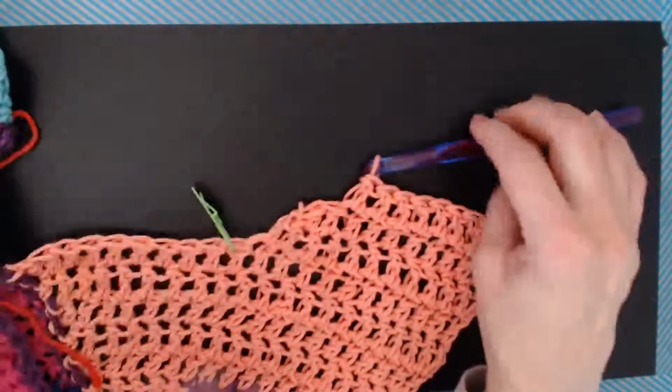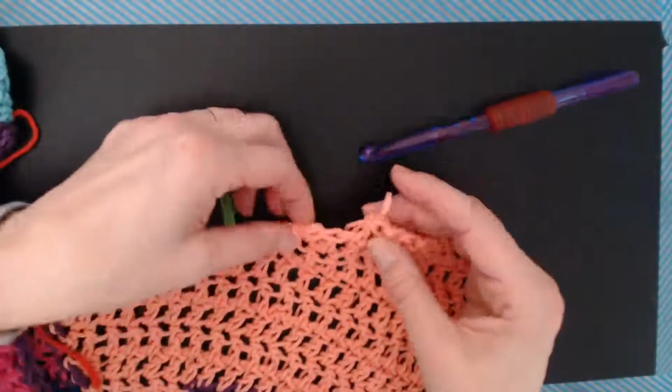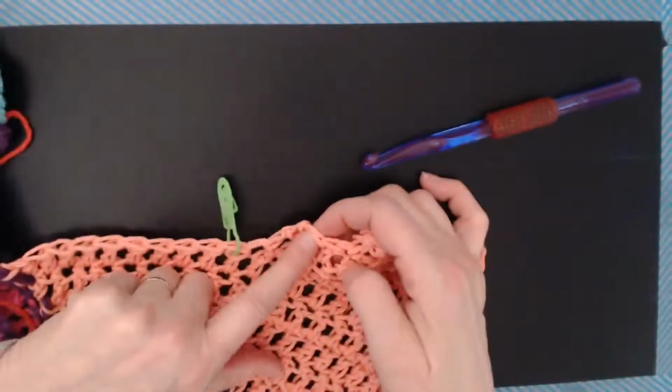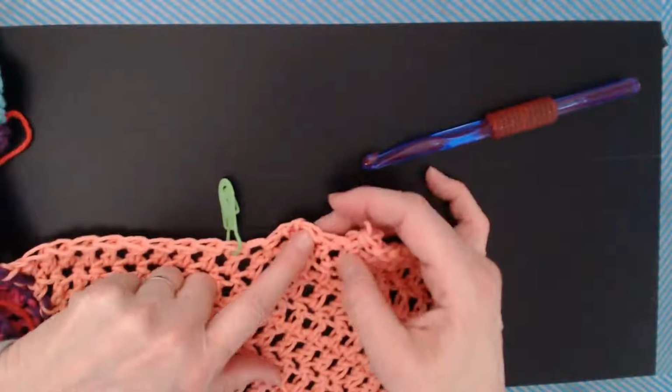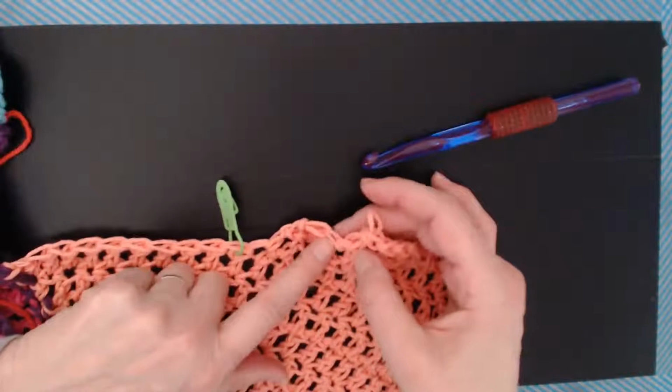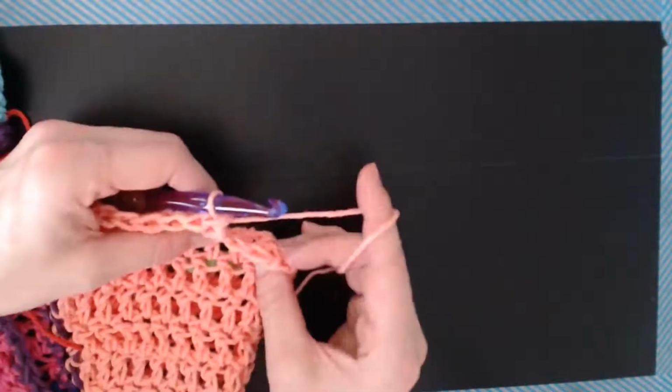It'll look really loose at the bare shoulder part, but we're going to be putting a trim around it to tighten it up. Now when we get back to here, I'll show you this. When we get to here, this is our last stitch. We're going to go up to, but not into, the last stitch. This is the last stitch from the previous row. So we're only going to go into this row. We're making it a really steep taper. So we're not doing the very last stitch right here. We're going into the next to the last stitch.